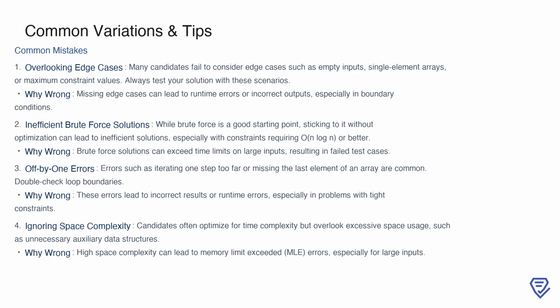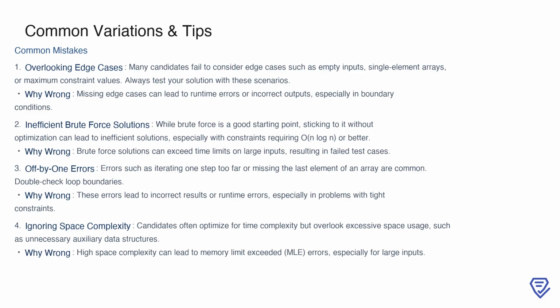When tackling problems, there are several common mistakes to watch out for. First, overlooking edge cases is a frequent issue. Scenarios like empty inputs, single-element arrays, or maximum constraint values must be tested. Missing these can lead to runtime errors or incorrect outputs, especially near boundary conditions. Another pitfall is relying on inefficient brute force solutions. While brute force can be a helpful starting point, it's important to optimize your approach for problems with stricter constraints. Inefficient solutions often exceed time limits on larger inputs.